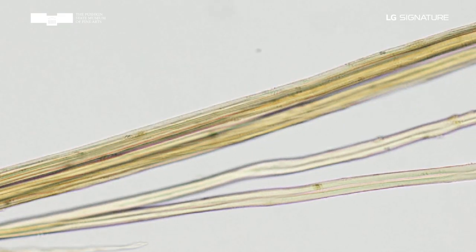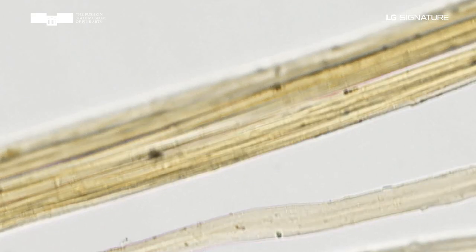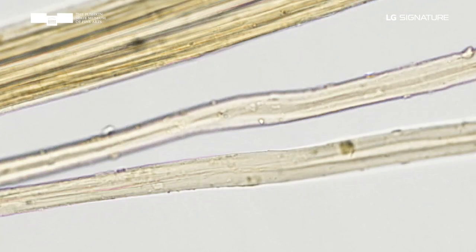Simultaneously with the study of morphological features, an assessment of the degree of damage to the fibers of the yarn was made. The investigations were conducted in transmitted and reflected light at a 200 to 1,000 times range of magnification. The microscopic analysis of the changes in the morphological and crystallological characteristics of the fibers indicates that the degree of fiber deterioration is insignificant.